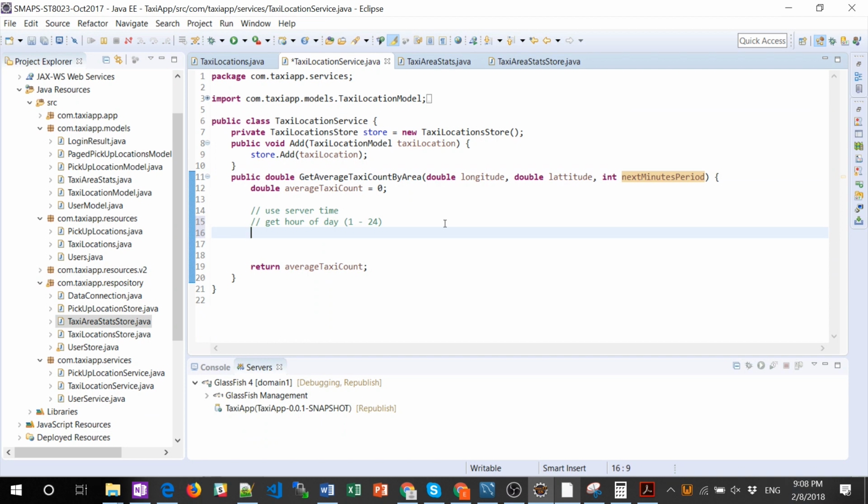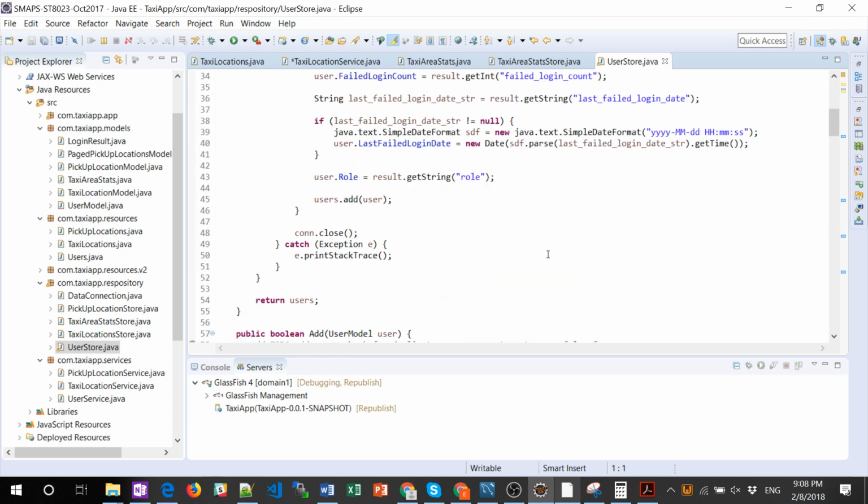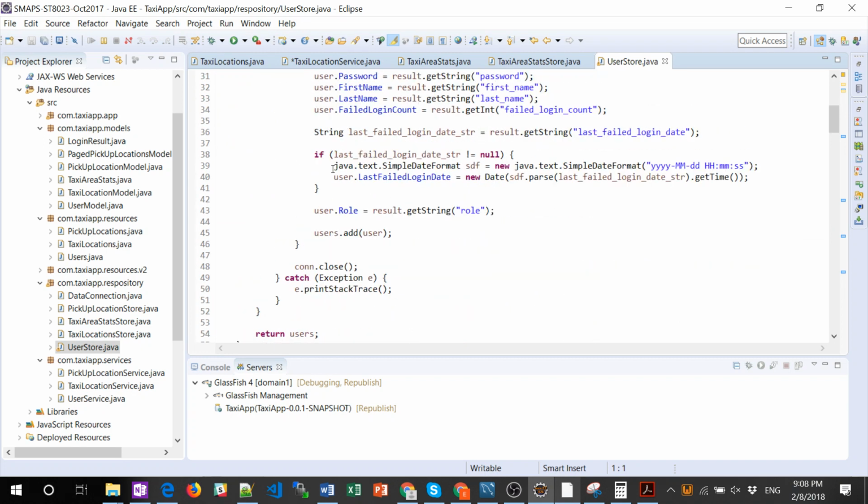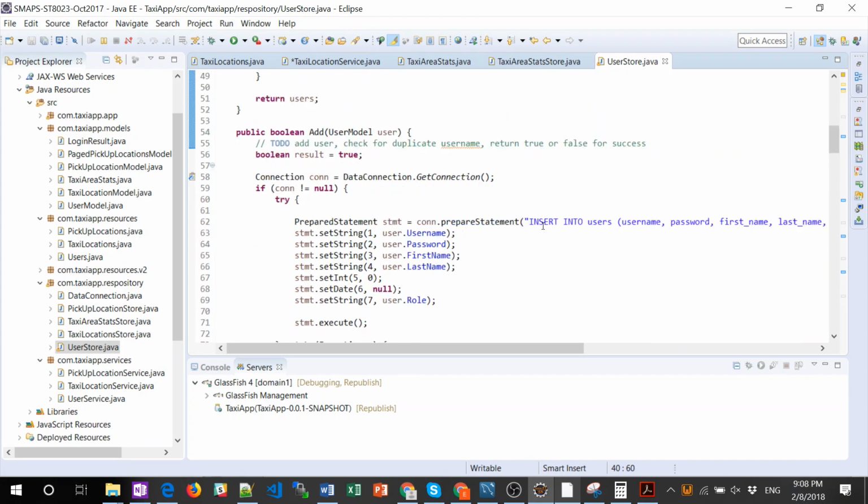Maybe let's just standardize: next minutes is always 60 minutes, 1 hour. Here I will get an integer hour of day equal to getting the time again. I always forget how to get the user time properly. New date. No.